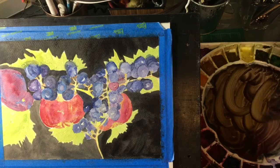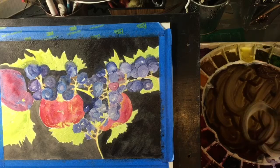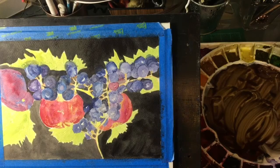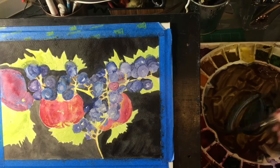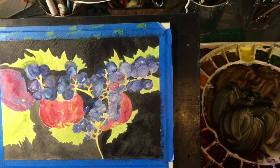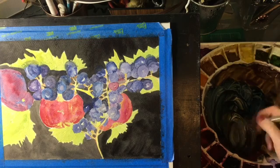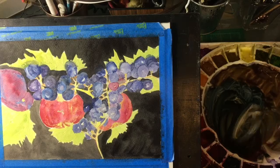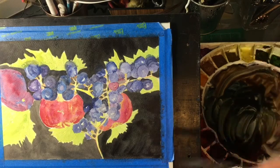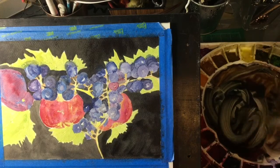There are many different ways to get blacks. You can mix complements. You can mix blue and orange and get a nice black. They say you can mix red and green, but I always get a brown when I mix red and green. See, like we're pushing this now to the brown side, so I need a lot. And I'm wasting a lot of paint here. I wouldn't normally do this, but just to show you. See, we're getting darker now. Can you see that? So we're getting into that darkness we need.